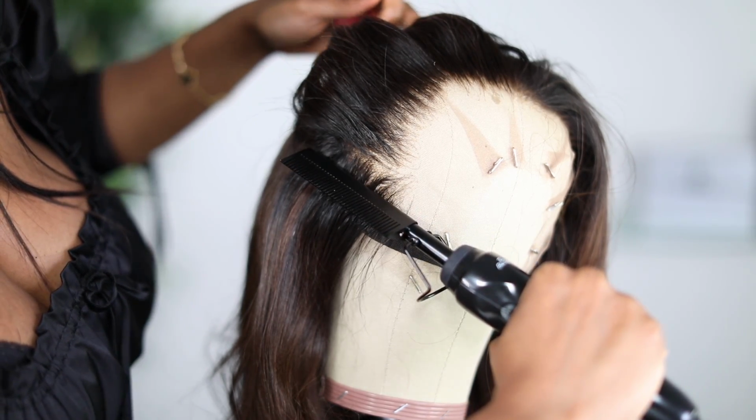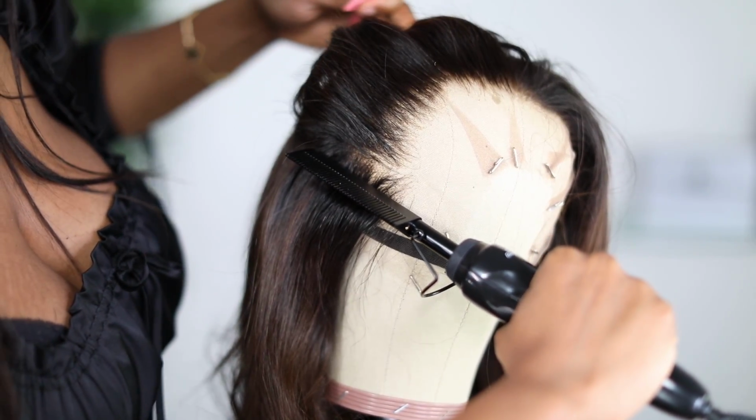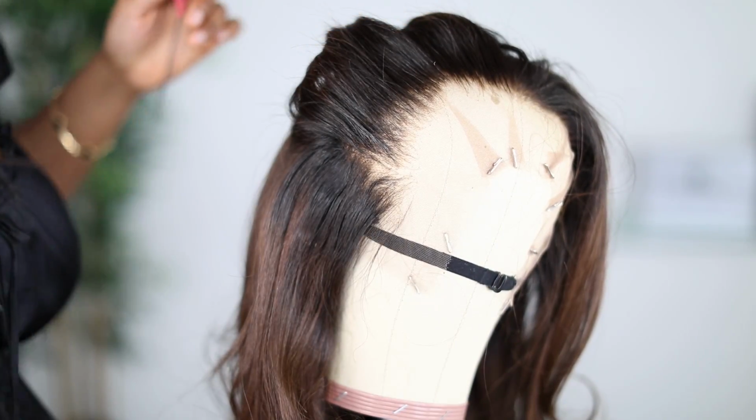Remember, do not put the back of the hot comb on the lace because it will burn the lace, okay? Especially if you're using an HD.